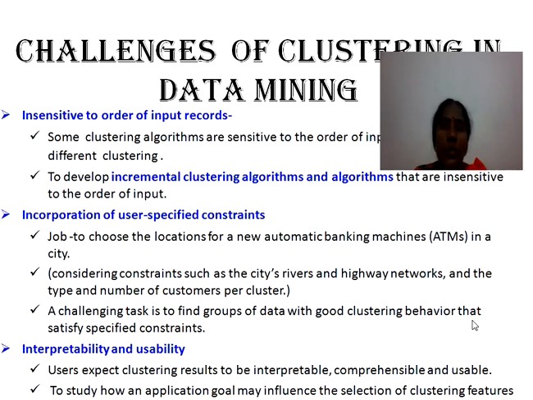Insensitive to order of input data. Some of the clustering algorithms are sensitive to the order of input data and return different clustering results.